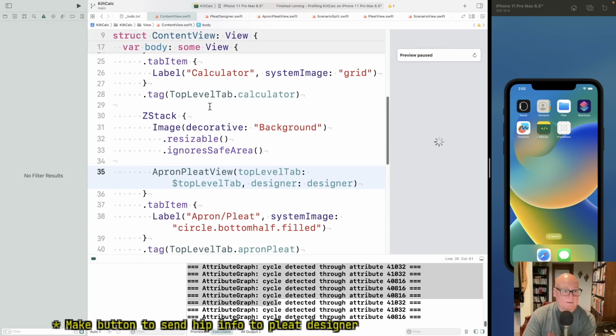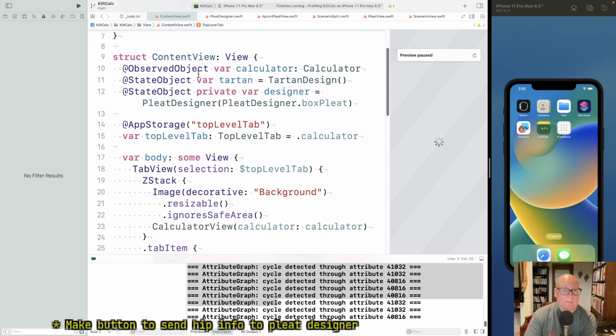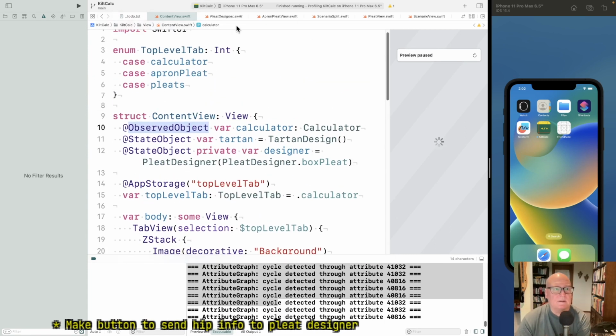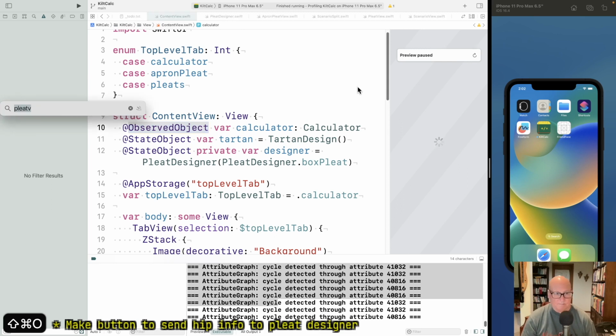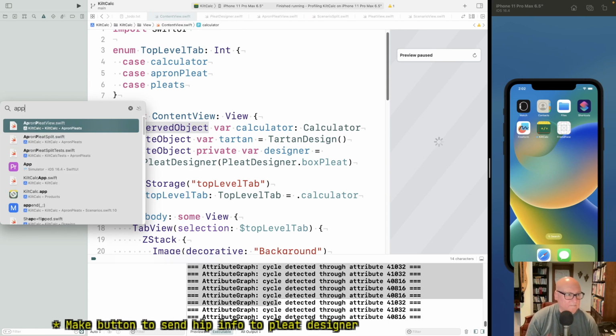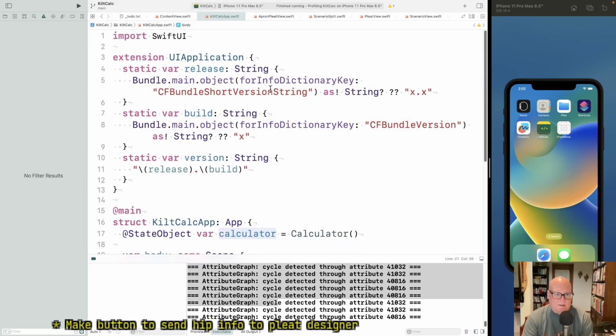I guess let's look at the flow and make sure everything's kind of looking right. Okay, top level tab. We've got observed object calculator. Well, where's that coming from? Must be coming from app. I mean, I guess.